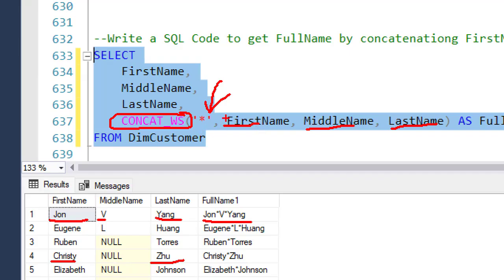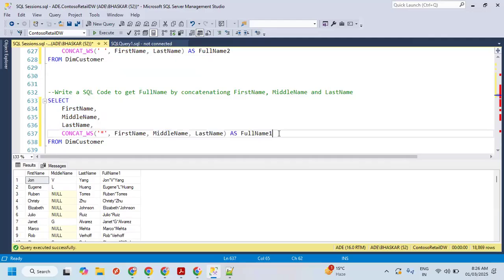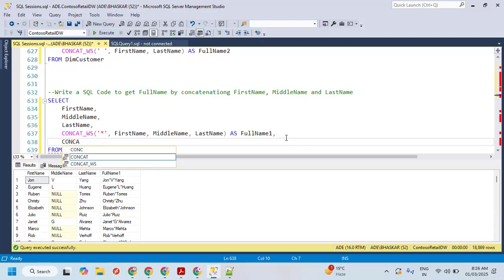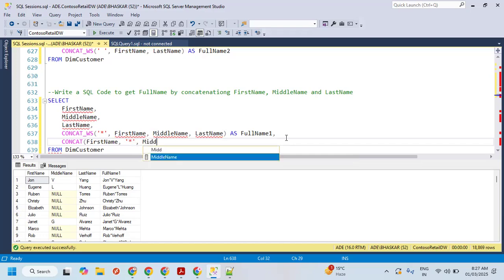We wrote a case statement last time in order to handle this kind of situation. Just observe. If I use only the concat function, first name, then separator is star, middle name, then separator is star, and last name as full name 2.